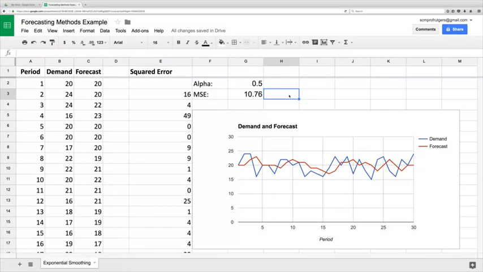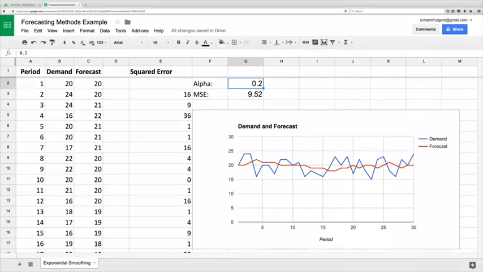When we look at this forecast, if we, let's say, increase alpha, well, increasing it from 0.5 to 0.6 gave us an increase in MSE, so it made it less accurate. That's no good. What if we make it smaller? Well, that made it a little better. What if we go even smaller? Okay, it gets even better. So we could play this game over and over until we find a value that is optimal.